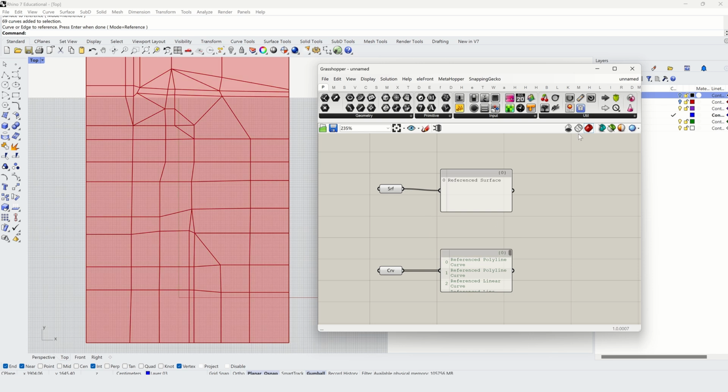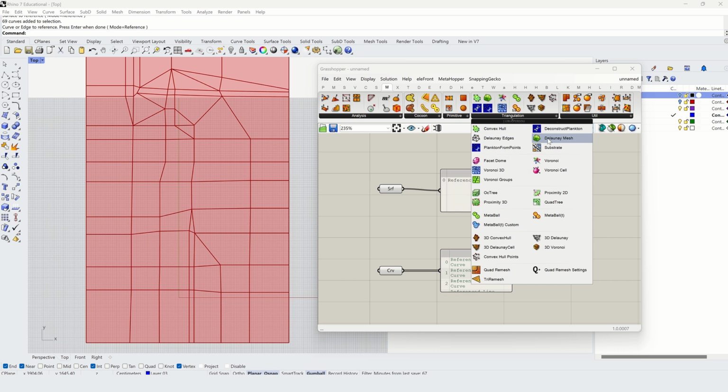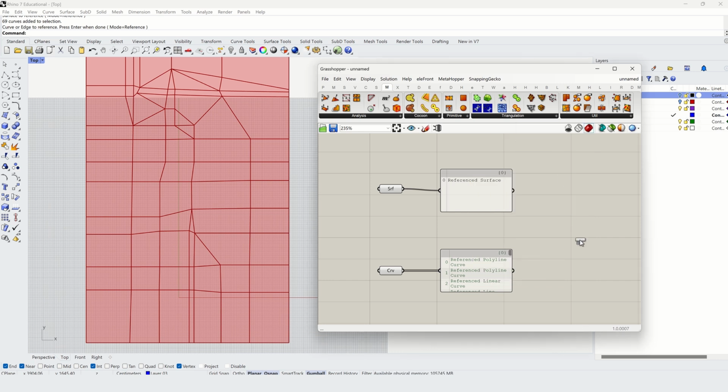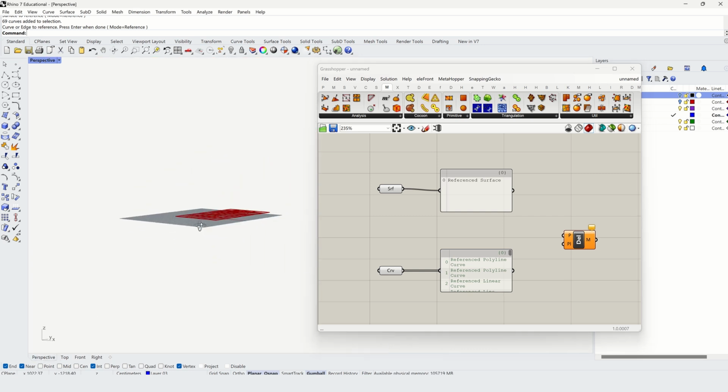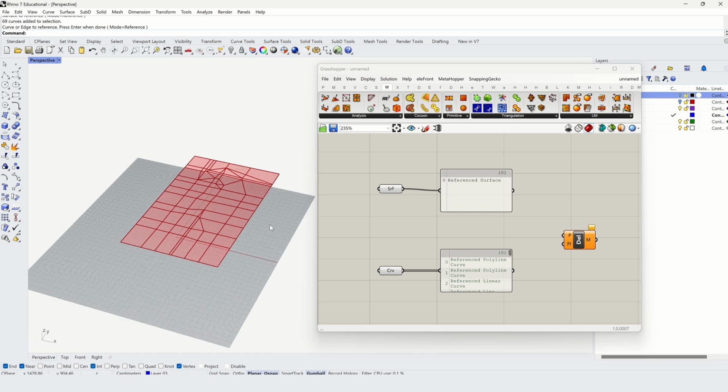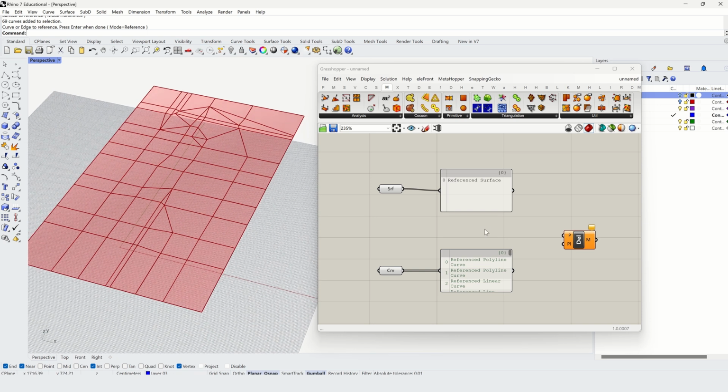A good method for this is called the Delaunay mesh. From the Mesh tab and Triangulation toolbar, select Delaunay mesh. Be careful selecting here, as there are two options that are slightly different, and place it on the canvas. The inputs for this component are, first, a set of points, and second, a base plane. Notice the base plane already has a default value, the world XY plane. This doesn't need to be changed because the image is in the top viewport, so it is also parallel to the XY plane already. For the point input, we want to use all the curve points.